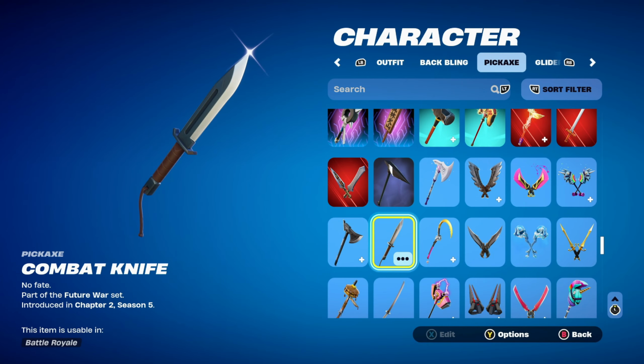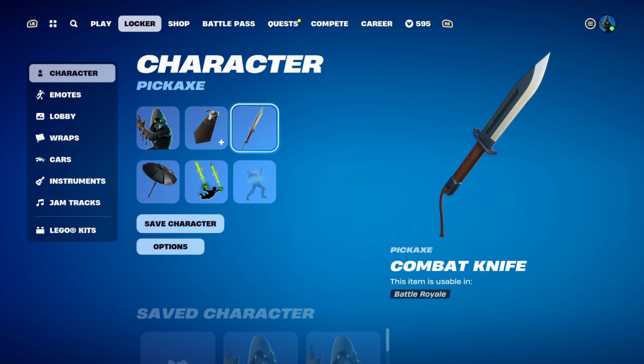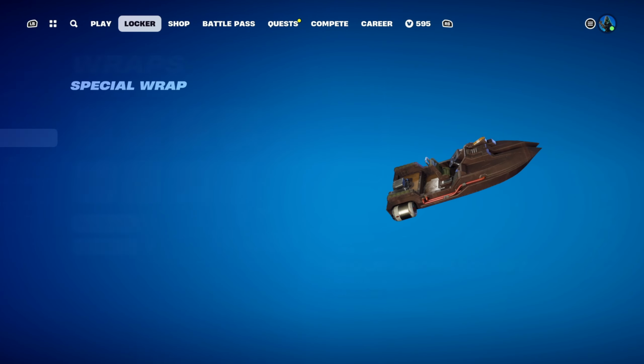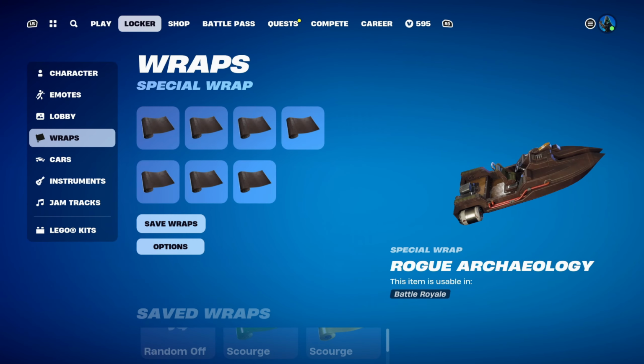Pickaxe is a Combat Knife, part of the Future War set, introduced in Chapter 2, Season 5. This is Sarah Connor's pickaxe. I'm using it for the brown design of the handle, but the silver does work very nicely for the blade of the knife itself. Let's move on to the weapon wrap now, which is this one right here, which is a fully brown themed weapon wrap, which is Rogue Archaeology, part of the Indiana Jones set, introduced in Chapter 3, Season 3's Battle Pass, and Indiana Jones was the secret skin from that season.